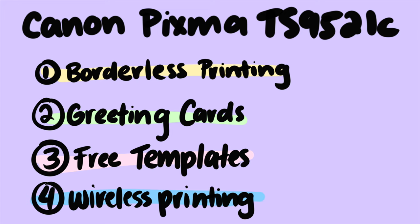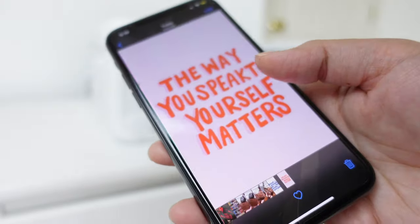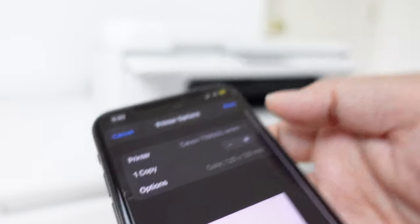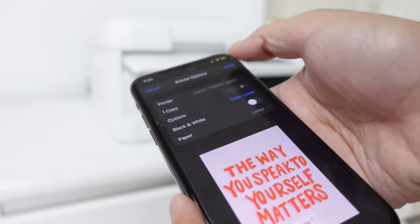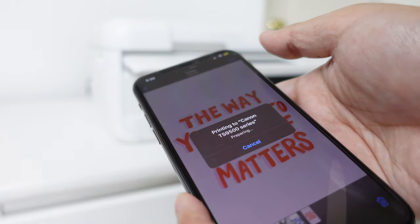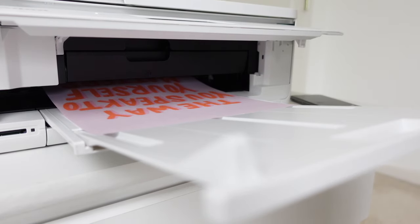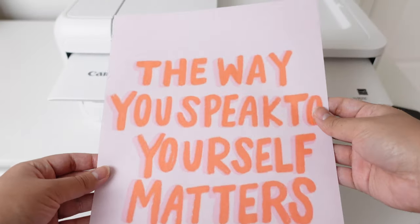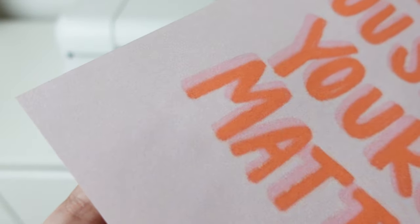Let's start with wireless printing and try out the borderless image as well. Being able to print directly from my phone is a huge perk for me — I'm coming from having to email myself images and printing on my family printer. Once you have all the options you want, go ahead and click print. The printer started doing its thing as soon as I hit print — it was instantaneous. The borderless print came out with this whole page filled with light pink and no borders.